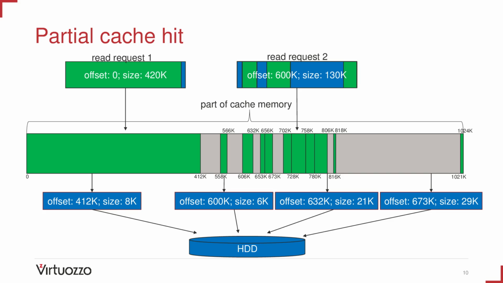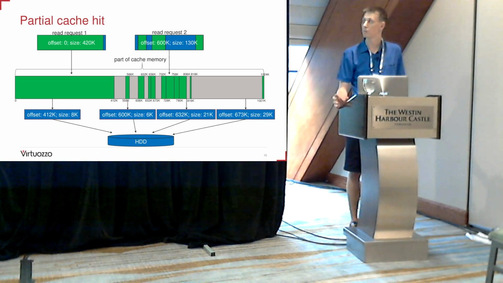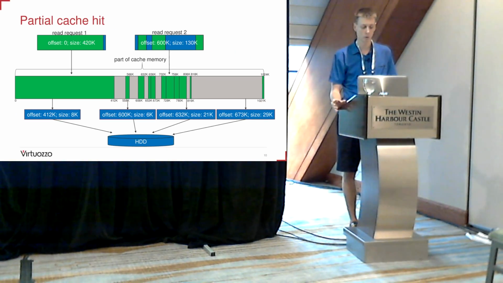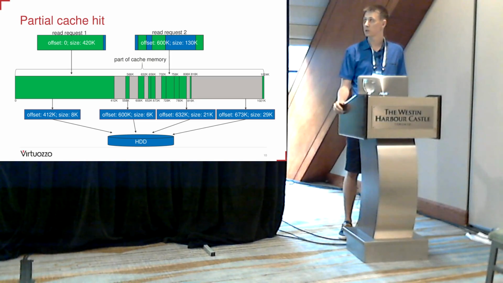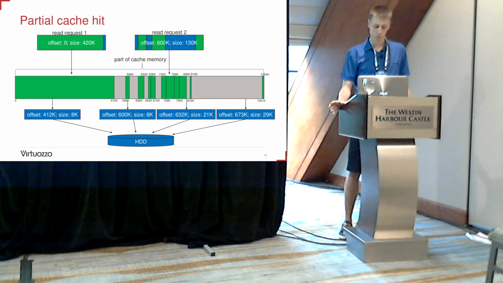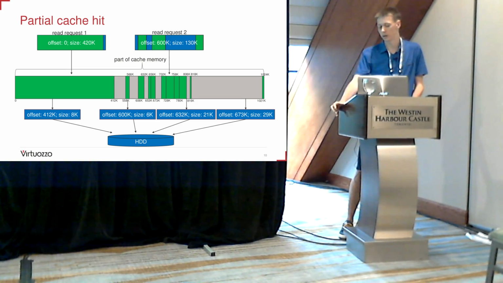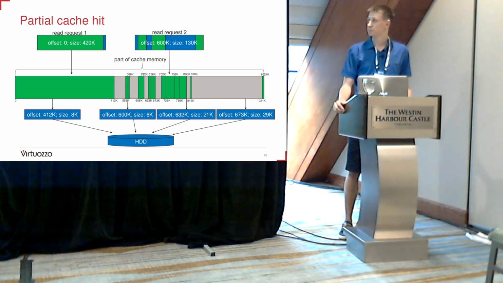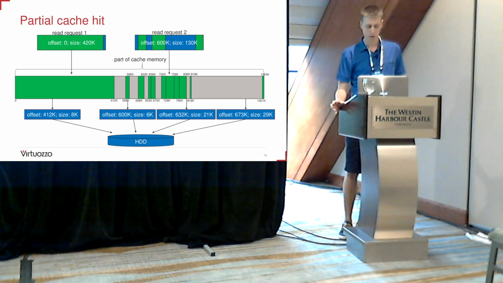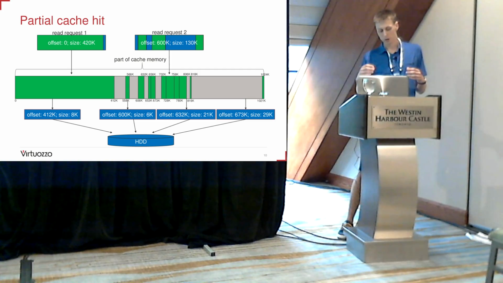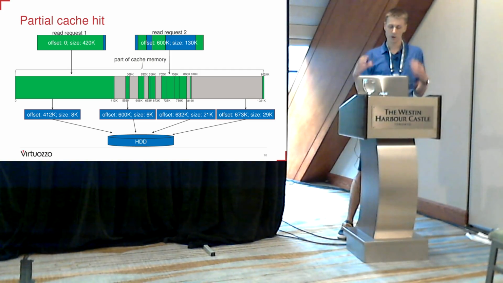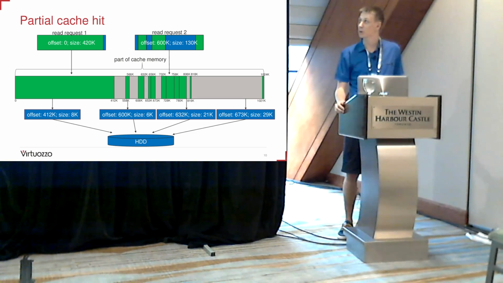Partial cache hit. A full cache hit and a cache miss are all clear. But what do we do if a partial cache hit happens? The slide shows two examples of a read request. On the one hand, a large part of the request may already be contained in the cache, and we can read it, and for the other part of the request, just make a new request. It can make sense.